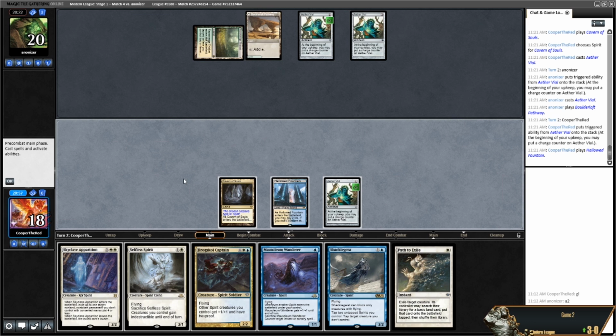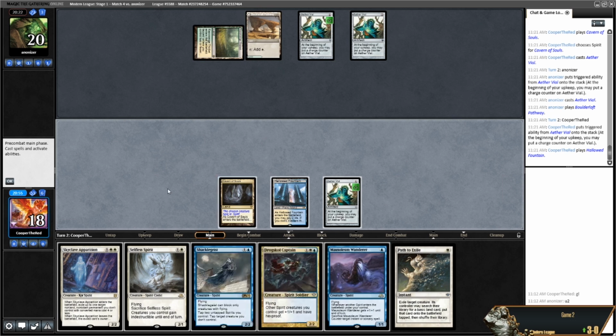Alright, so we got to play a 2-drop on our turn. We can either play Shacklegeist or we can play Selfless Spirit. Kind of like playing the Selfless Spirit.